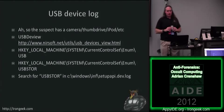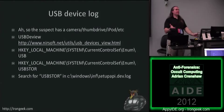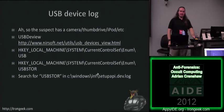You can also pull up a device log of what USB devices have been in a machine, and this can tell you where someone's been, because generally these USB devices, if the thumb drives at least, will have serial numbers. You can use USB DView for that, which is just a really nifty tool for diagnosing USB problems. And also these various registry entries you can go check out to see what's been plugged into your machine. There are similar things for Linux, and I'm trying to remember, I think udev makes some kind of log, but I don't remember exactly where it stores it.